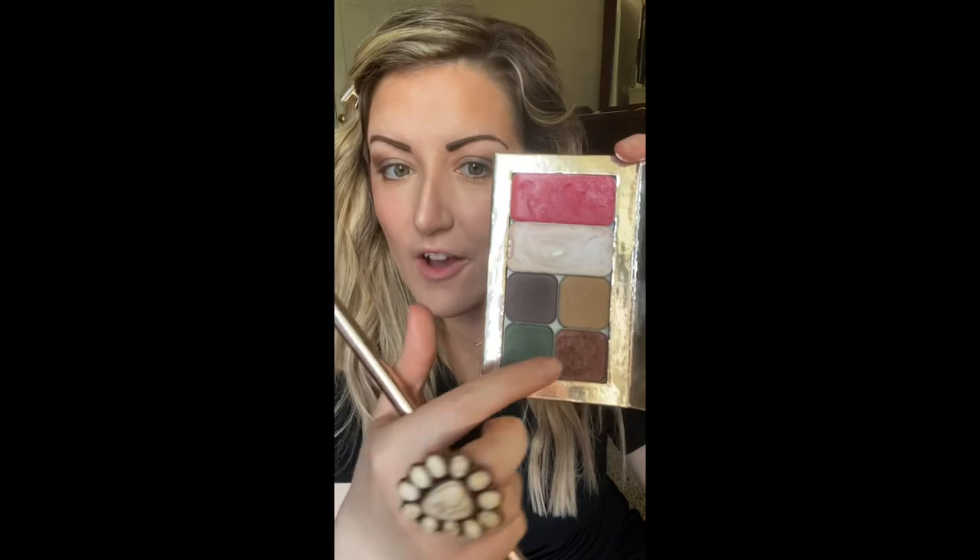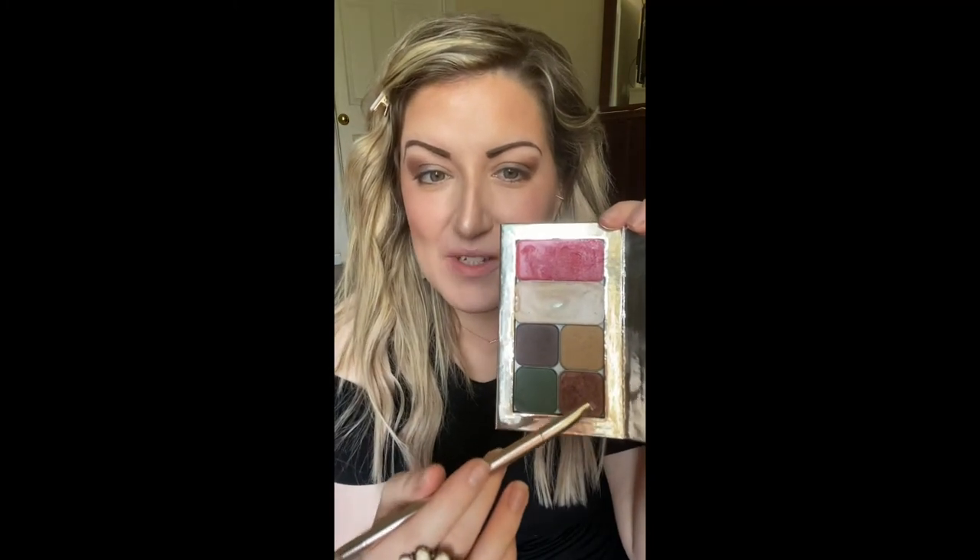You don't have to use all four of these together, but I wanted to show you it's possible. I love all four individually — Emerald City is really pretty as an eyeliner. You can take any of our eyeshadows and transform them into an eyeliner with our line brush: spray it with setting spray, dip the wet tip into your color, and it'll last all day. Amethyst is one of my favorite purple eyeshadows, Stay Golden is a beautiful base for any palette, and Gilded is one of my top five favorites for the outer corner with warm neutral tones.